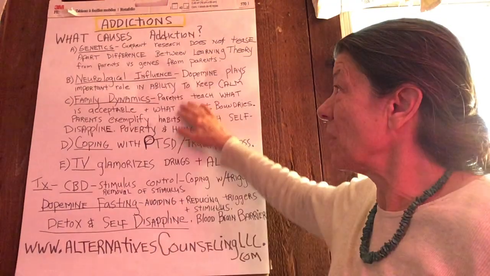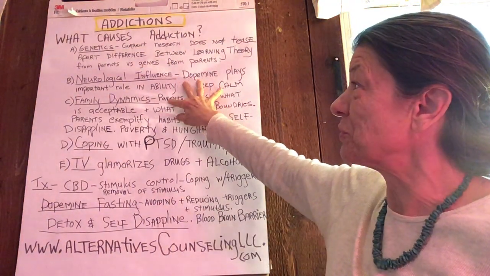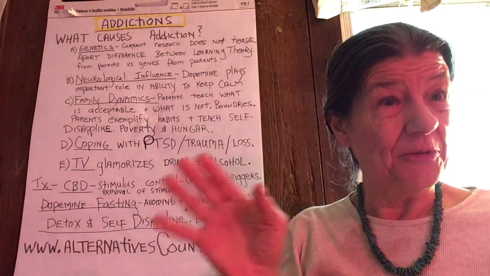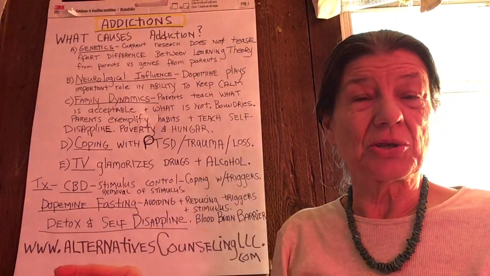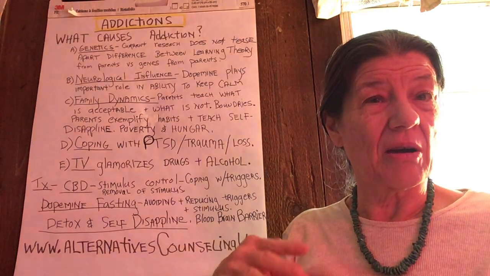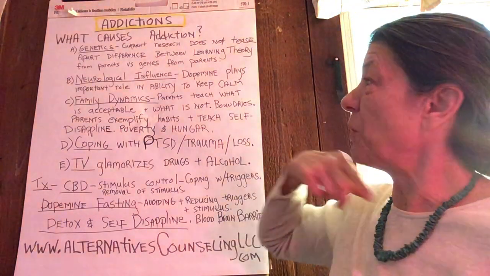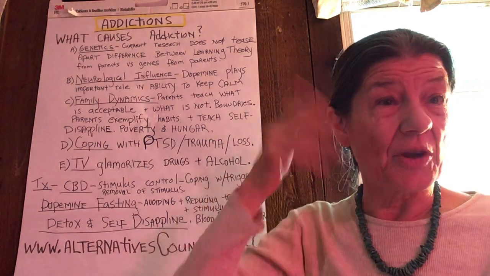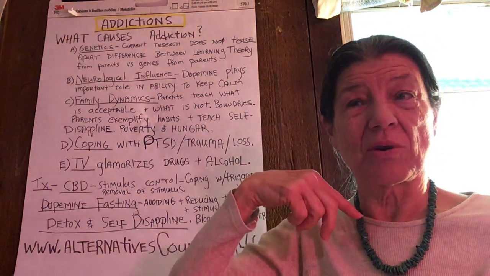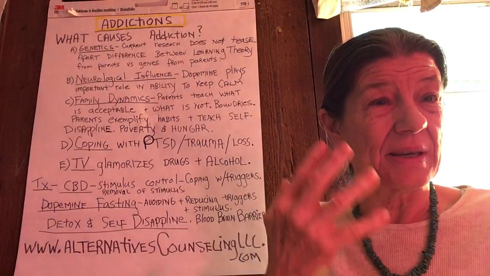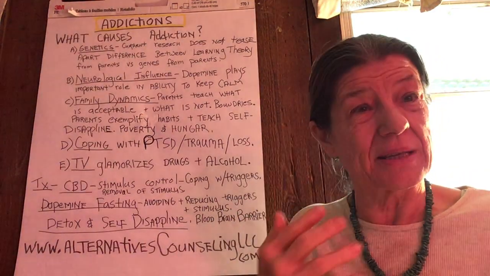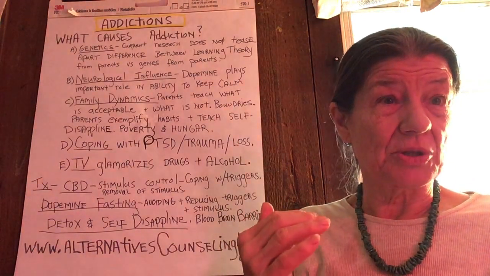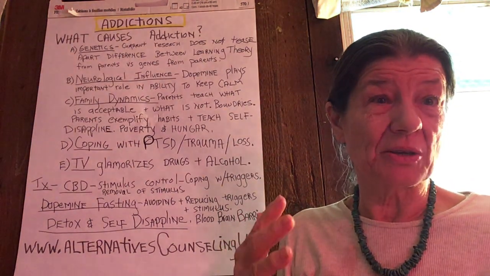The one thing that I want to point out too is neurological influence. And again, this is if the mother or even the father is addicted to heavy drugs or alcohol. When the child is born, there's a severe neurological influence. And we notice that on their APGAR score, a score of how well they're developed and how well they're sucking and responding and things like that, which is much lower in children born to addictive parents, particularly addictive moms in this country.